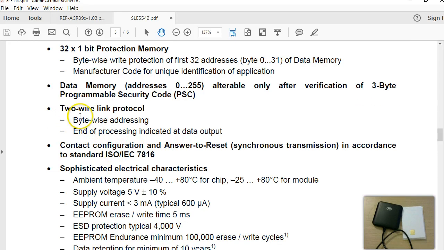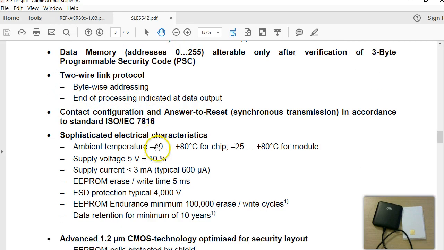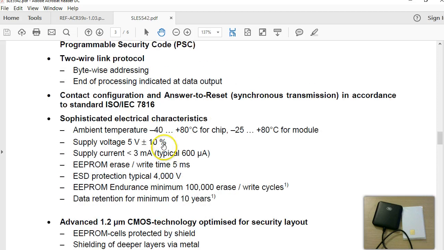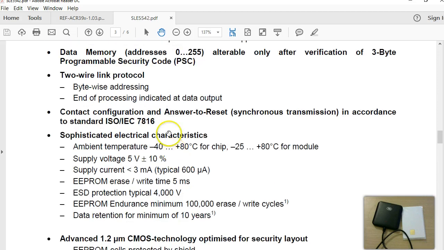It uses a 2-wire link protocol, which is not of much interest for a developer. Another thing which is very interesting is that these are called synchronous transmission cards. So if you're looking for any documentation, you can look for this phrase, synchronous transmission, as well.